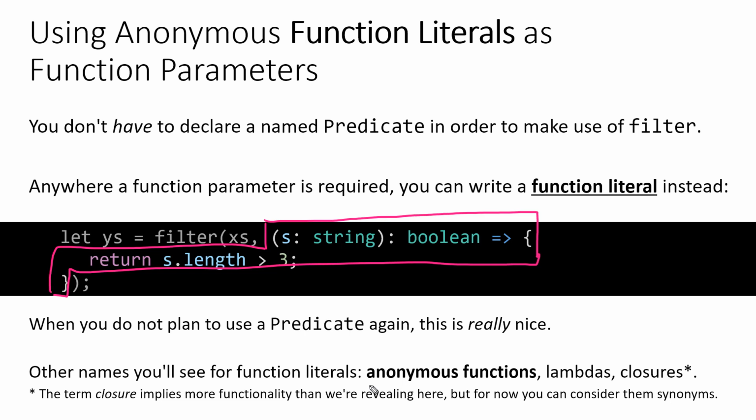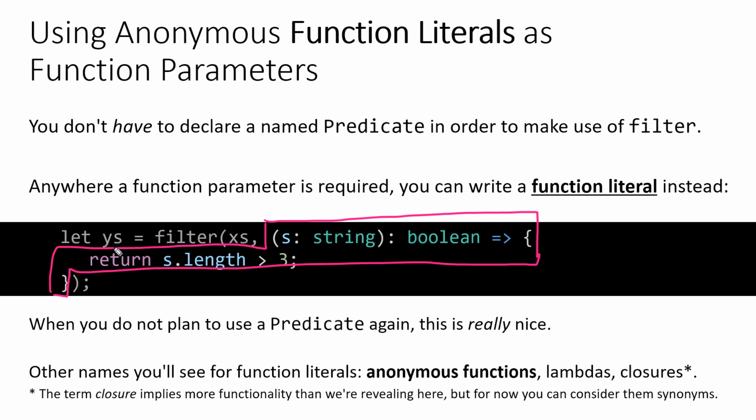You'll see that these things are called anonymous functions because this is a function with no name, right? And in other languages, you'll see them called lambdas and closures. Just as a side note, the idea of a closure is this, but it involves some extra ideas that we're not going to get to in Comp 110. But closures are super cool, very powerful. If you're feeling adventurous, search around for them on the web.